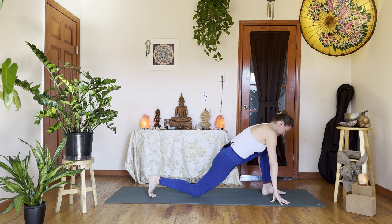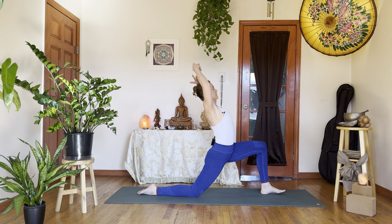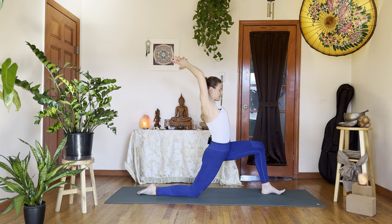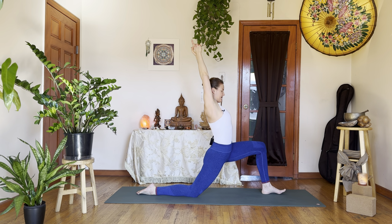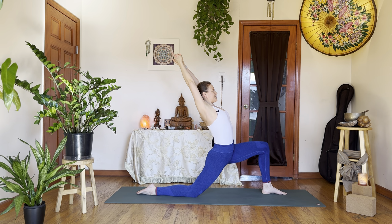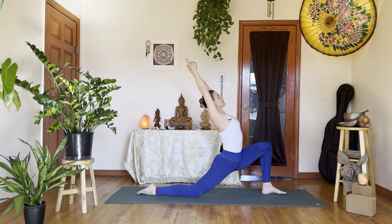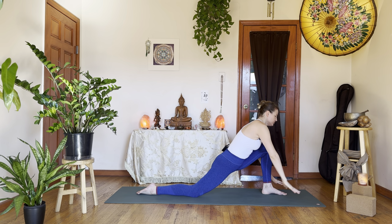Lower your right knee down, untuck the toes, arms sweep up. Inhale for your Anjaneyasana. Maybe interlace last three fingers overhead. Such a phenomenal front body opening. Go for a huge inhale, maybe backing off a bit, and then exhale, perhaps deepen a bit. Next exhale, hands come down, frame the foot.